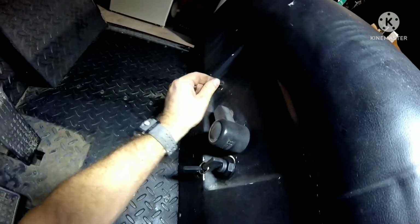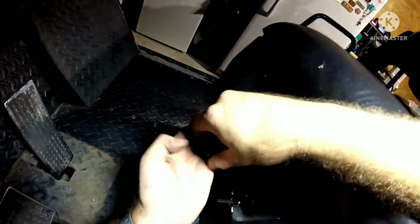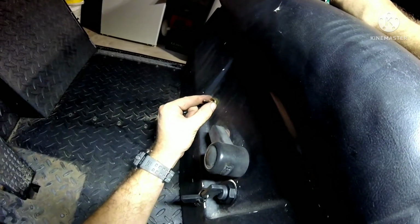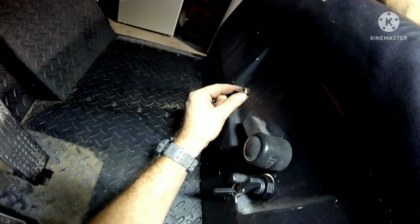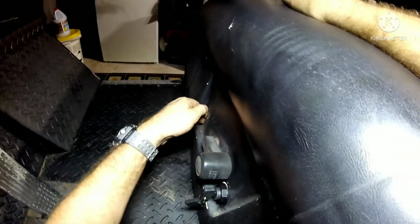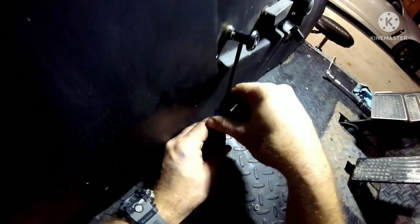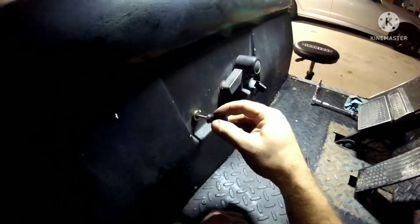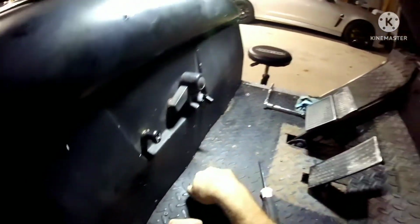Alright, you just want to grab it and kind of wiggle it out. Make sure it's nice and stretched out here. And you take the face screw to it. Be easy with it, so you don't lose it. You don't want it falling back inside, and you gotta chase it again. I'm gonna try not to do that. I've done that before. It is annoying. After about 5 minutes of messing with it, got it. Choke, release, choke, release. There we go.